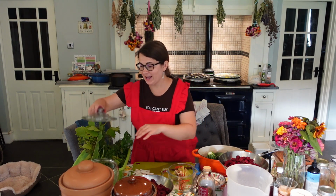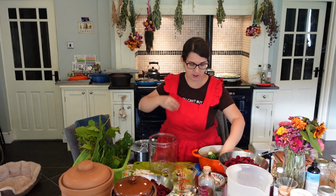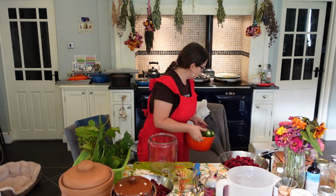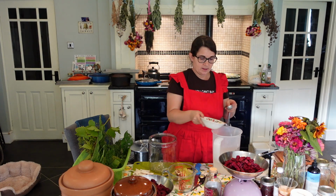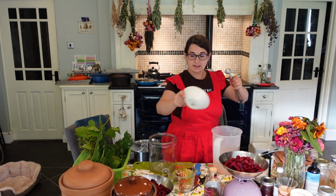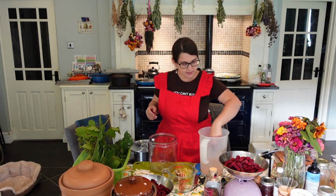Okay, I am ready. I have decided to use this glass jar so I can see what's going on in there. So what I'm gonna do first thing first, I've got two liters of water here. Put the cucumber aside just for a sec. I need the water. And we need 2 cups. Yeah, it is 2 cups of pink Himalayan salt. And then we're gonna give this a very good mix until it's nicely combined.